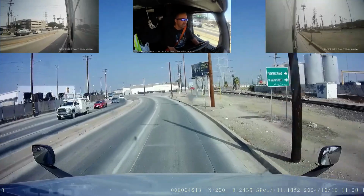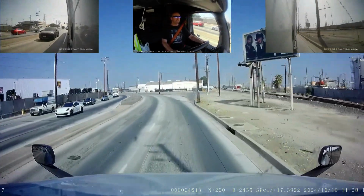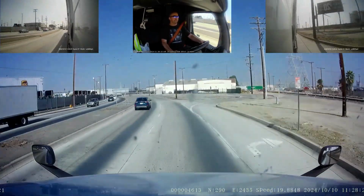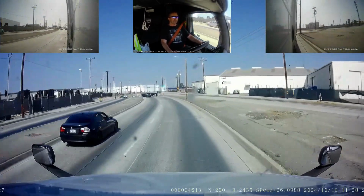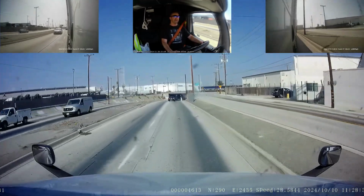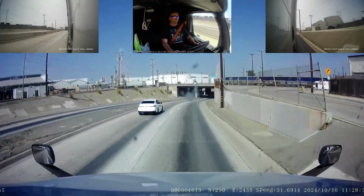Alright. Anyway, let's not prolong this too much. The load is going to Ruther Glen, Virginia. Now, I understand the locals there prefer that it be called Ruther Glen, but sorry, I'm not a local, and I have reasons why I'm going to pronounce it the way I'm going to pronounce it.